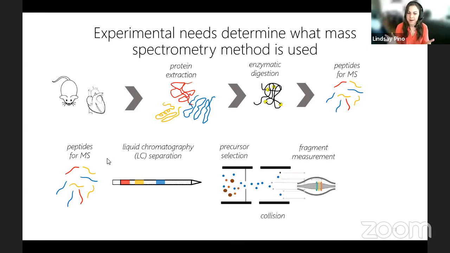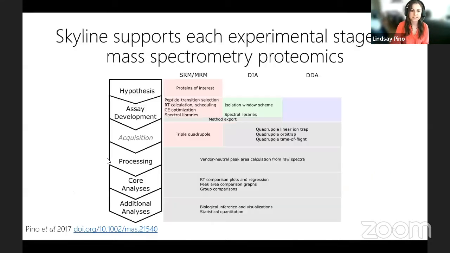The peptides are ionized and introduced to the mass spectrometer. For the parallel reaction monitoring that we're going to talk about today, we're going to focus on how to select precursors. So this is the peptide sequence plus the charge. Is it a +2 ion? Is it a +3 ion? And then we measure all of the fragments for this precursor. And what we get in the end in a quantitative mass spectrometry experiment is something called a chromatogram. So we're going to go into more depth on a couple of these different steps.